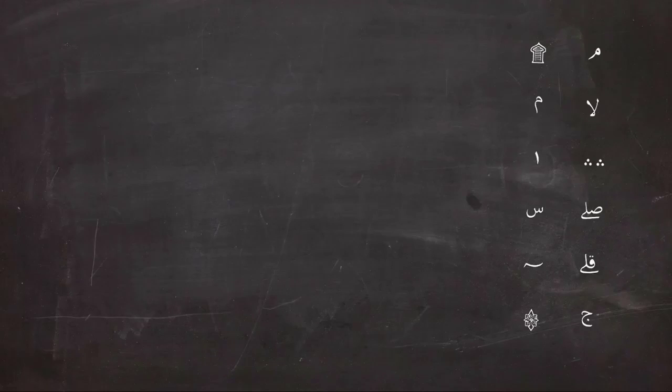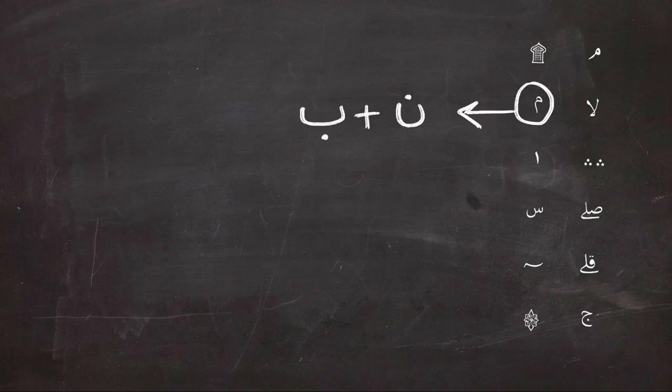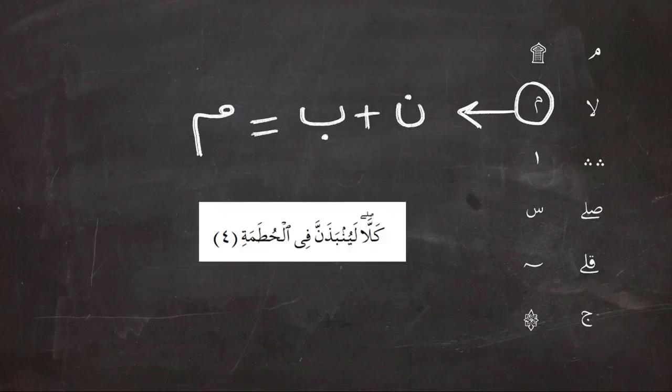Next, the sign that looks like Meem is a little different from the other Meem, so make sure you can distinguish them because they mean different things. This Meem appears in the middle of a word. When noon and ba follow each other in the same word, you don't pronounce noon or ba separately, but you pronounce Meem—the noon and ba are assimilated together and pronounced as Meem.